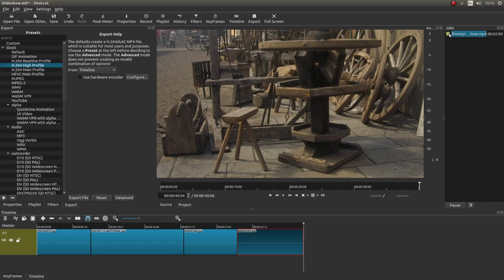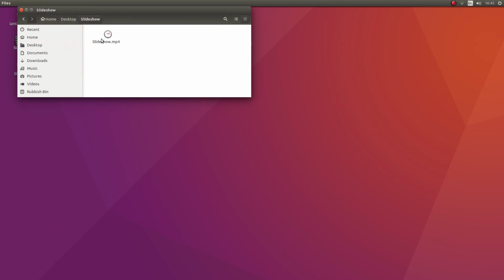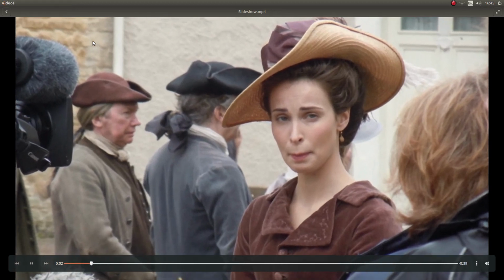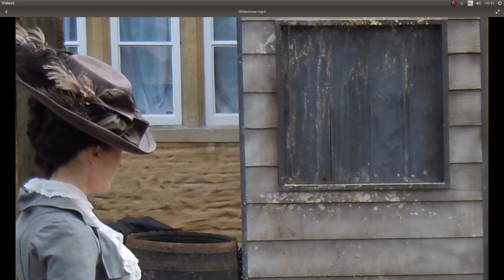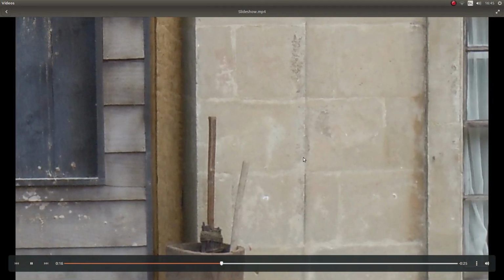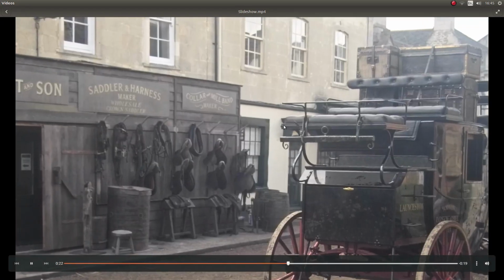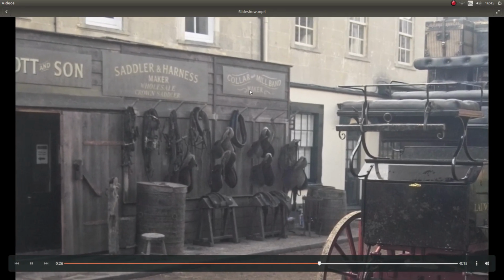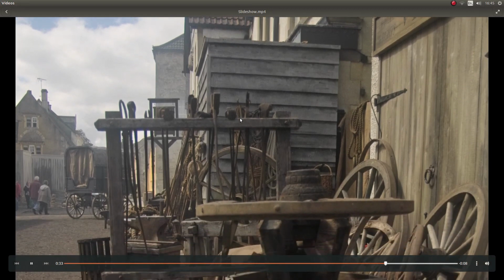Okay, well, this is finished rendering. Got it, we can tell by the green box. Now, hopefully, if we go into the folder, we should have a slideshow that plays like this. Okay, I've probably zoomed in a bit too much on some of these images, but anyway, you get the gist of how to create a slideshow. This is jumping because I've got too many processes running on my graphics card, but that gives you an idea of what you can do.